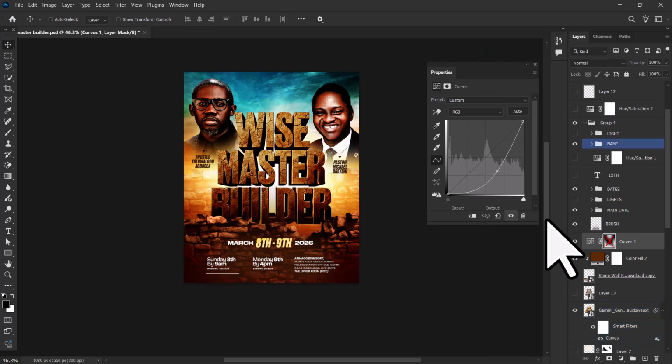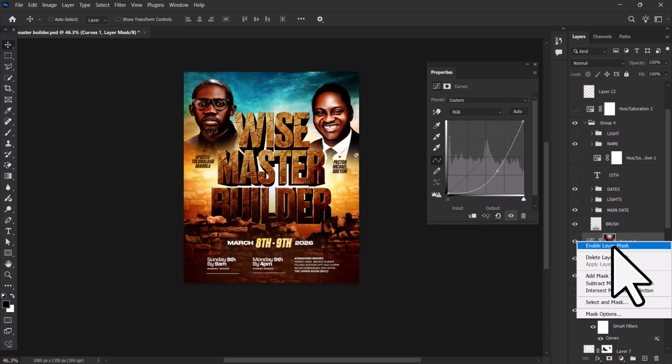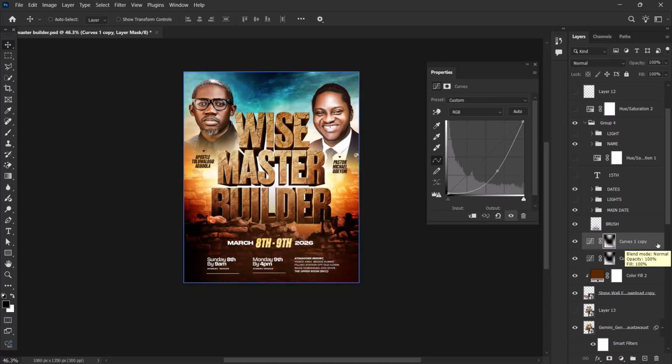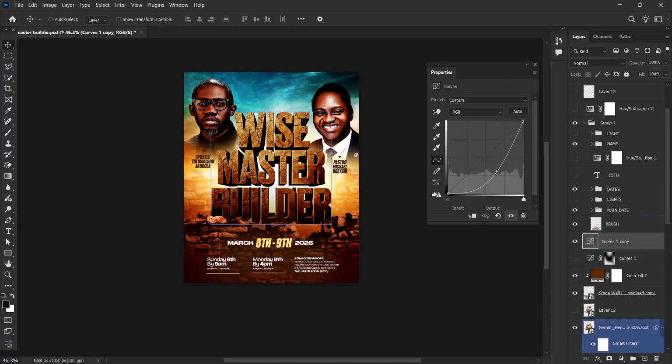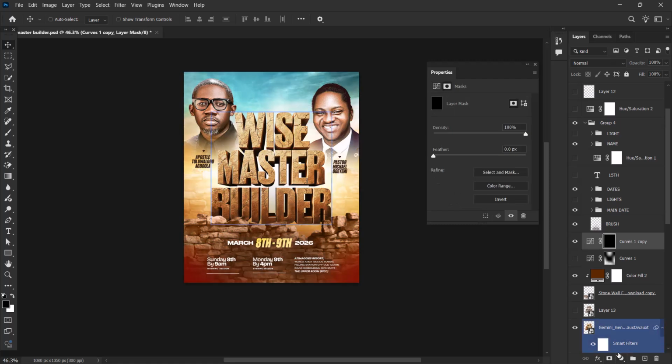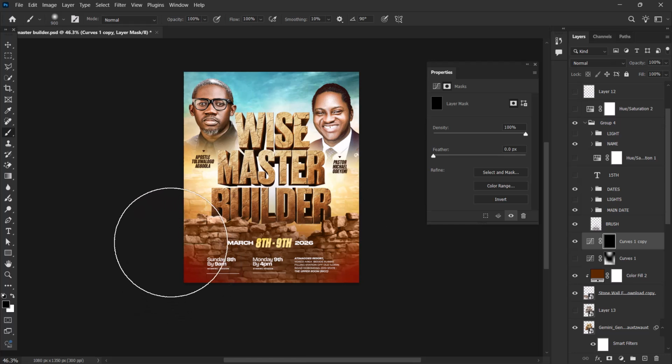What I do is, once I finish adding the curve, I brush it through. So let me create another one using Ctrl J. Then I delete the layer mask. Then Ctrl I to invert the mask. Then using your brush, make sure that your caps lock is not on, and ensure that your foreground is white.